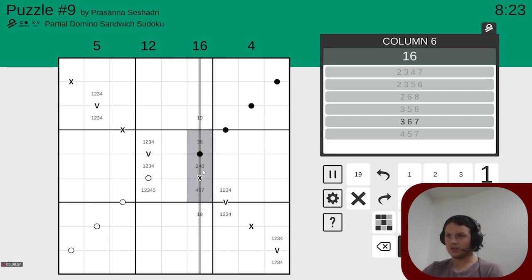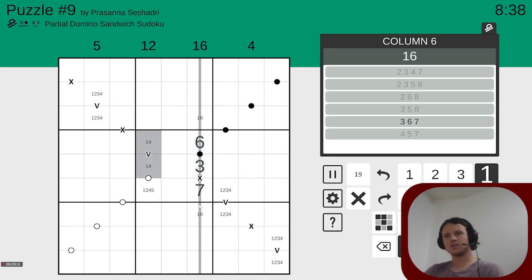Which means there's no 8 in here. There's no 4 in here. Cool. And then we get our 3, 6 there, which means this can't be a 6. Which means this is our 7, and 7 plus 3 is 10, which puts our 6 in here. That 3 means that can't be a 2, because this has to sum to 14. Now that can't be a 1, also can't be a 4, because this has to be consecutive to whatever that digit is. And our 1 and 9s have to be here.